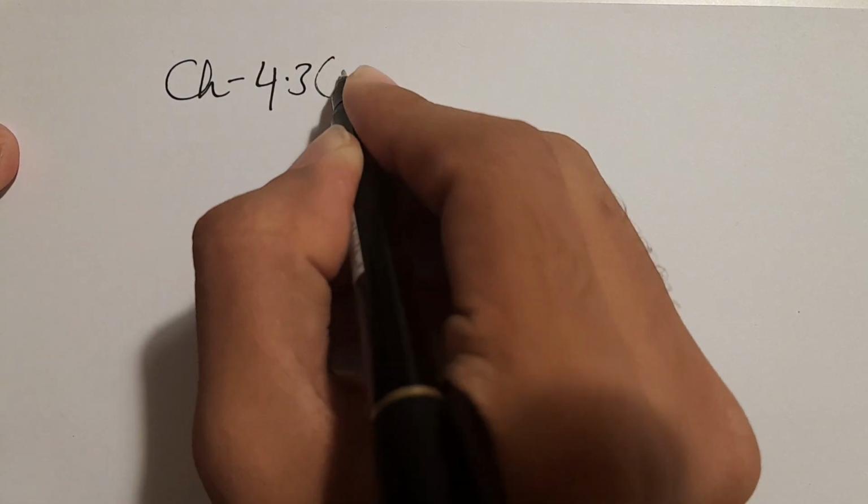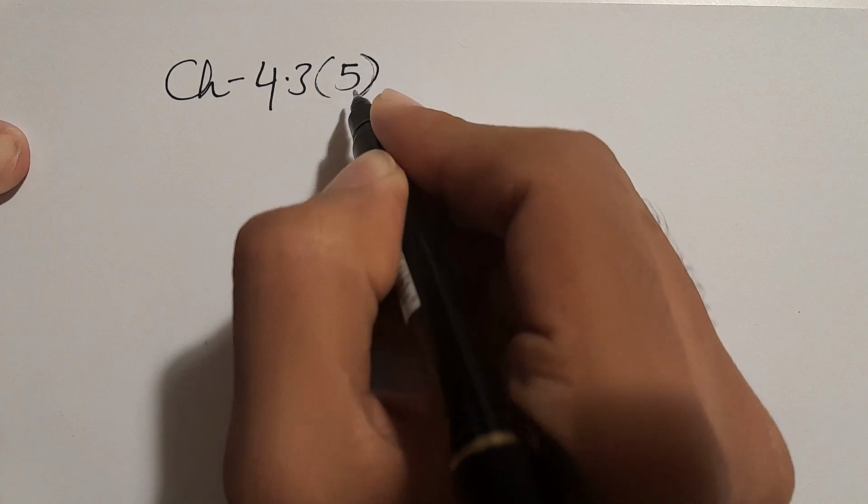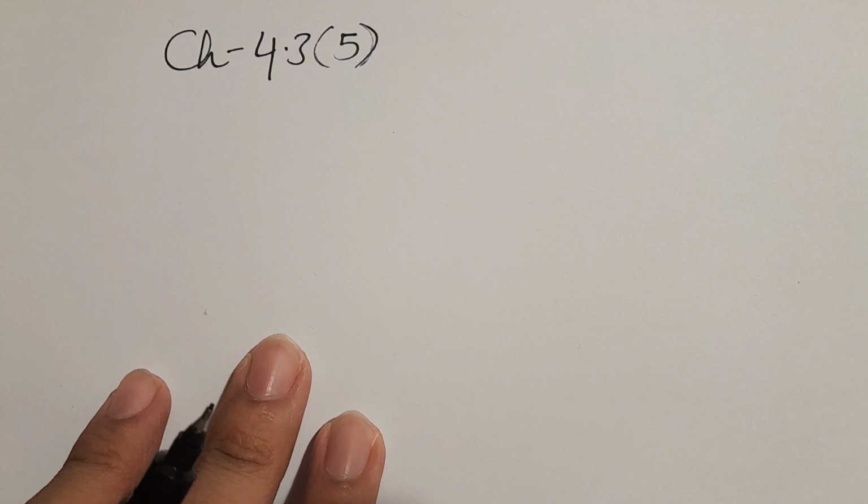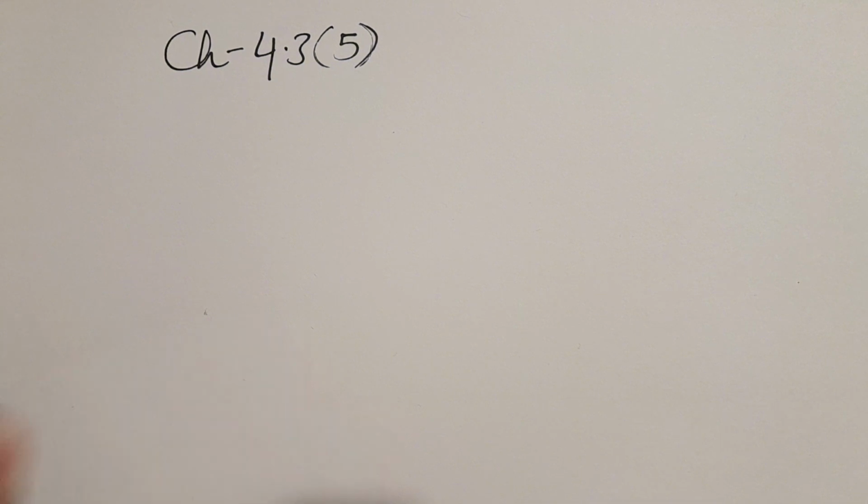Today I will be explaining line graphs. So basically what line graph means, I will first write down here what line graphs mean. So, chapter 4.3 part 5. As you have already seen in the previous videos where I have explained the bar charts, the compound bar charts and the pie charts, now I will be explaining line graphs.